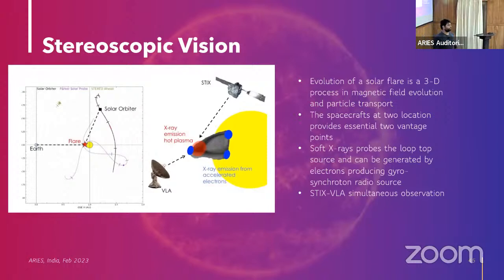The new thing that will come from this is that since Solar Orbiter and PSP are going around the Sun, and we are looking at the flare phenomena from different vantage points, we can do some kind of stereography and build a 3D model of the flare. That is what we are currently trying to do with VLA observations and STIX observations, because if we get a very, very bright flare, then we can do such an activity. And this 3D picture would allow us to constrain many parameters, like how many electrons are going out, how many are precipitating, and what determines this particular separation. So this will be a crucial study for this case.